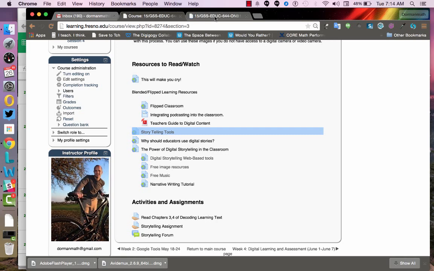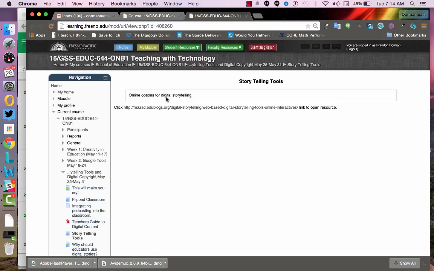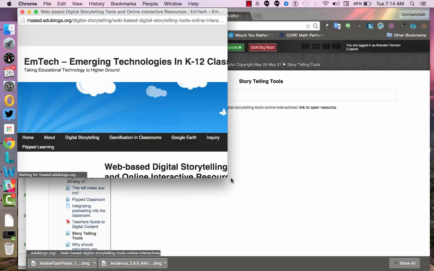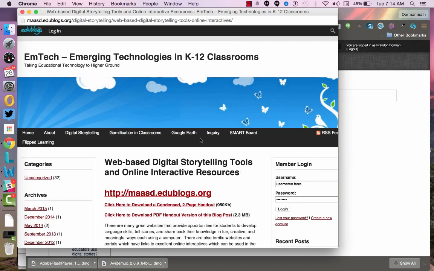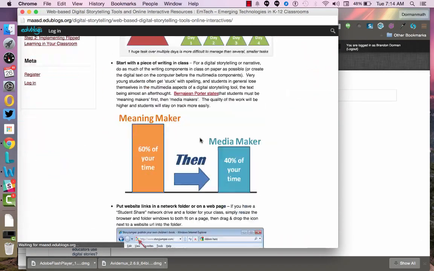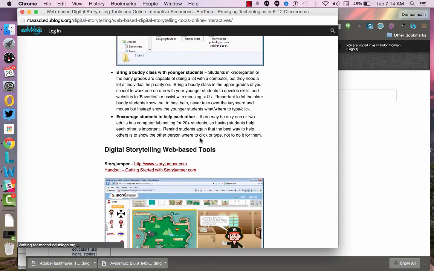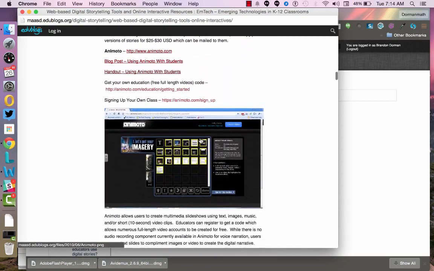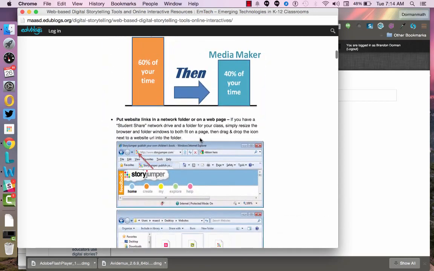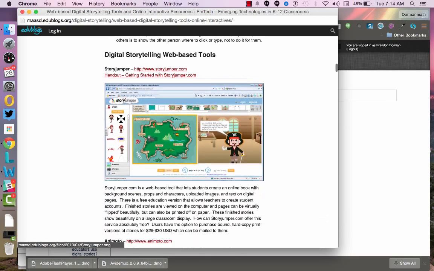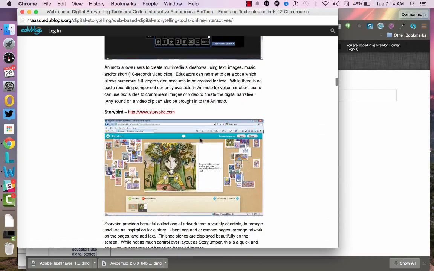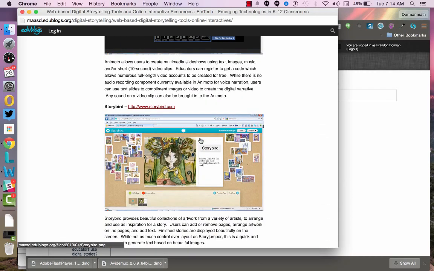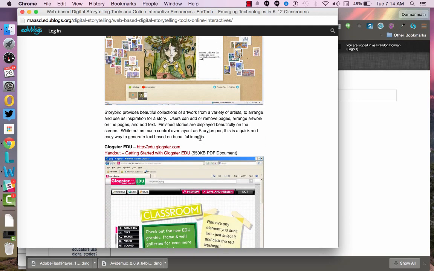Like I don't think Powtoon is on here. I'll put another link to that. There's some great tools here. I really like Storybird myself personally. Down here, or Story Jumper. Great little tools here. Oh yeah, Storybird, yeah. So you can use any of them. Most of them are free. And then you can just get a link to that.